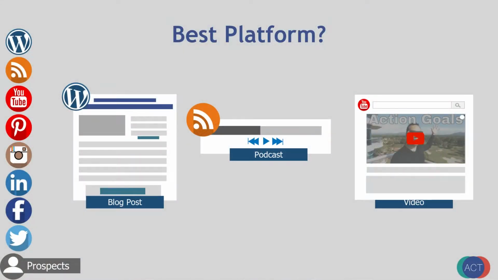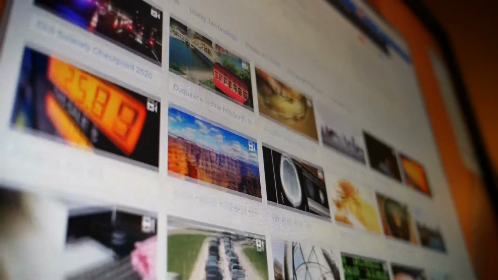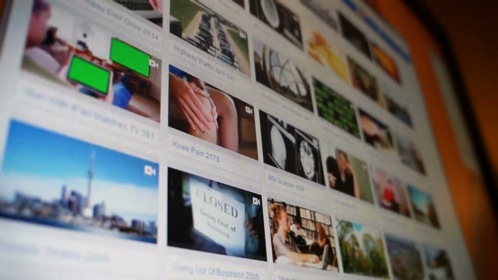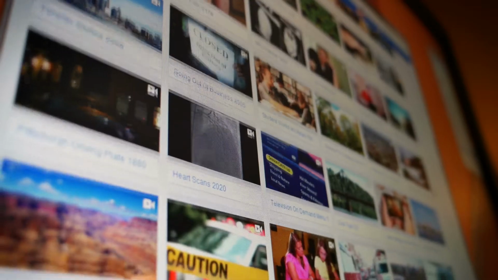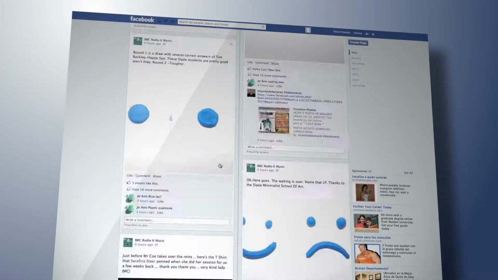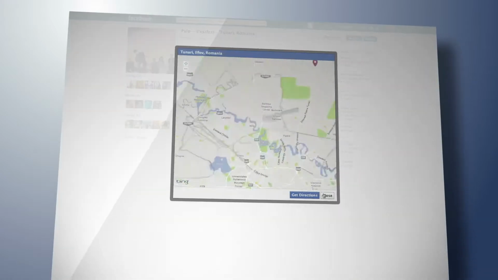When it comes to audio, of course, that's going to be podcasting and video. YouTube is still the best place when it comes to creating and syndicating videos, especially because it's a platform that's going to allow your content to reach an organic audience, and you're not going to be forced to put money behind it in order for people to see it, unlike Facebook and Instagram.